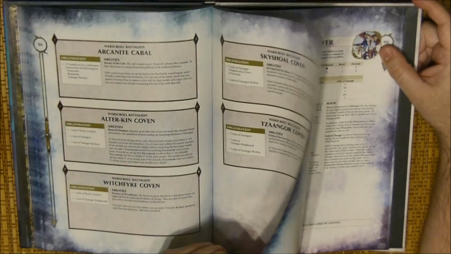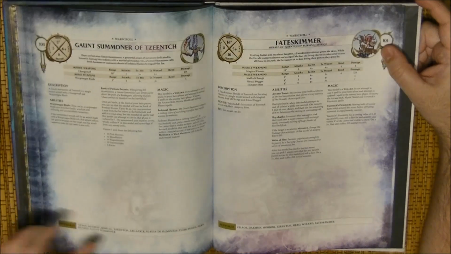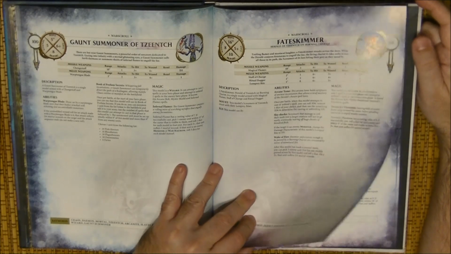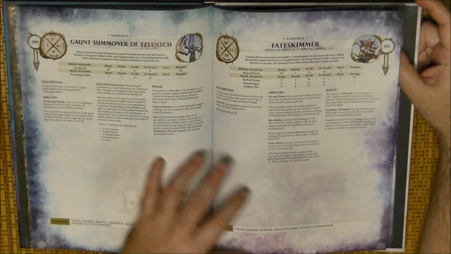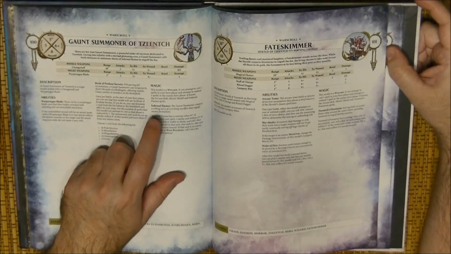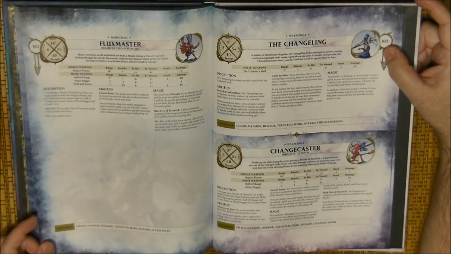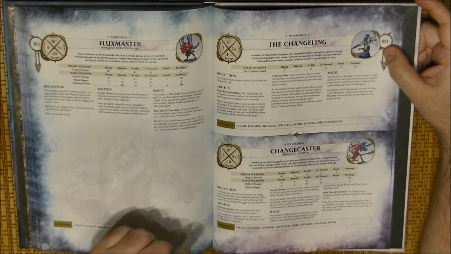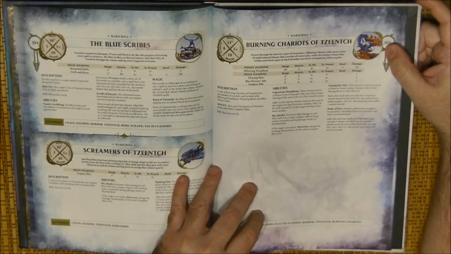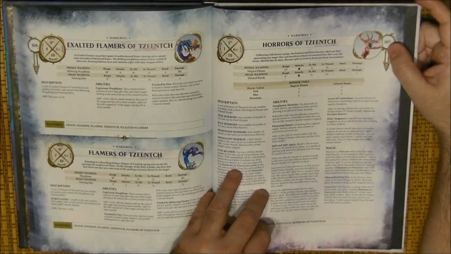And then we have the different units, starting with the Lord of Tzeentch and Kairos Fate Weaver, the Gaunt Summoner and the Fate Schemer. This is the Gaunt Summoner that is walking. The Gaunt Summoner in this is with the Slave to Darkness, part of the Archon elite. So here we have the Flux Master, the Changeling and the Chaincaster, the Blue Scribes, the Screamers and the Burning Chariots of Tzeentch, Exalted Flamers and Horrors.